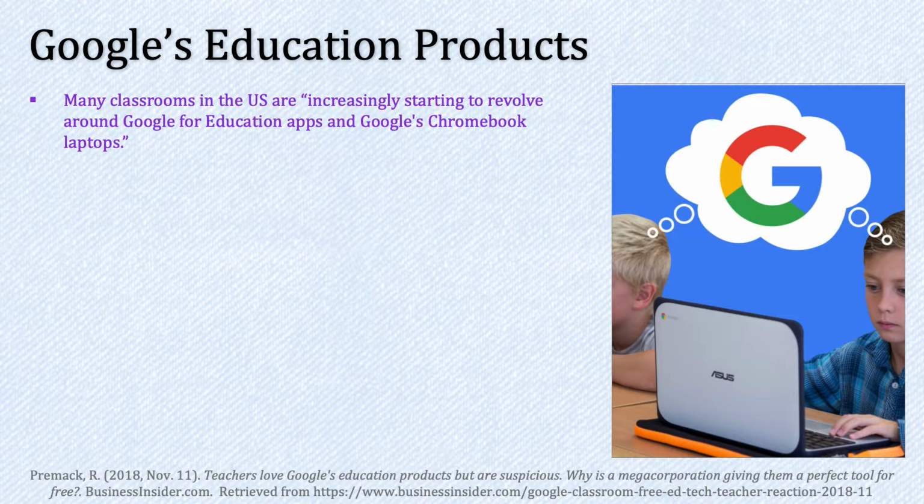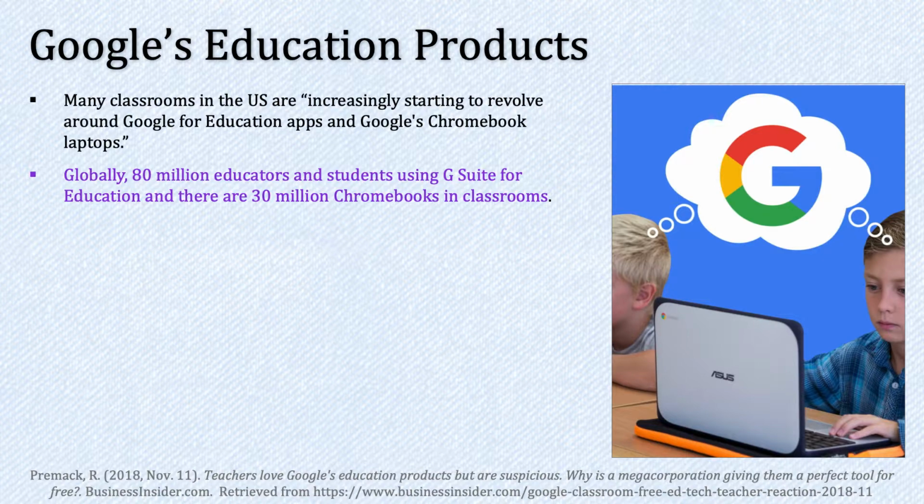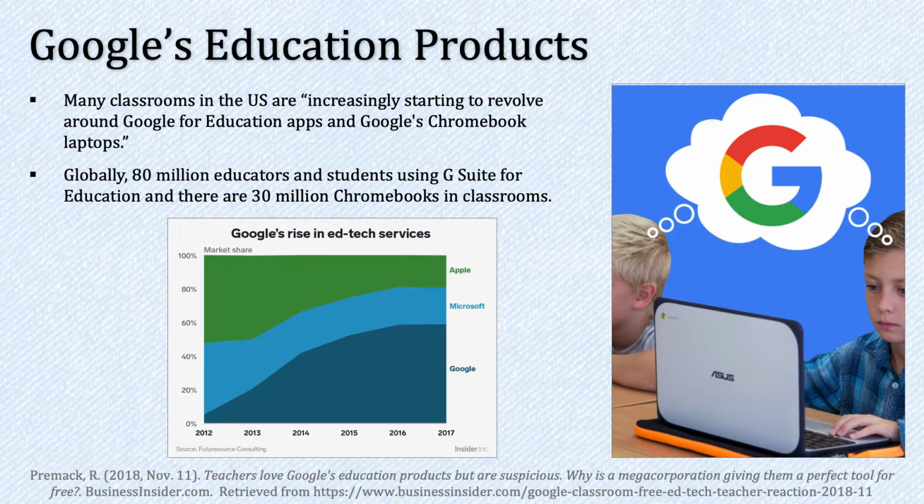Premack, the author of the article, notes that many classrooms in the U.S. are increasingly starting to revolve around Google for Education apps and Google's Chromebook laptops. He also notes that globally, 80 million educators and students are using G Suite for Education, and there are another 30 million Chromebooks in classrooms. In fact, this graphic right here shows you Google's rise in terms of educational technology services. It really began around 2013. They're really pushing out Microsoft and Apple. They have over 50% of the market share as of 2017 when it comes to ed tech services.